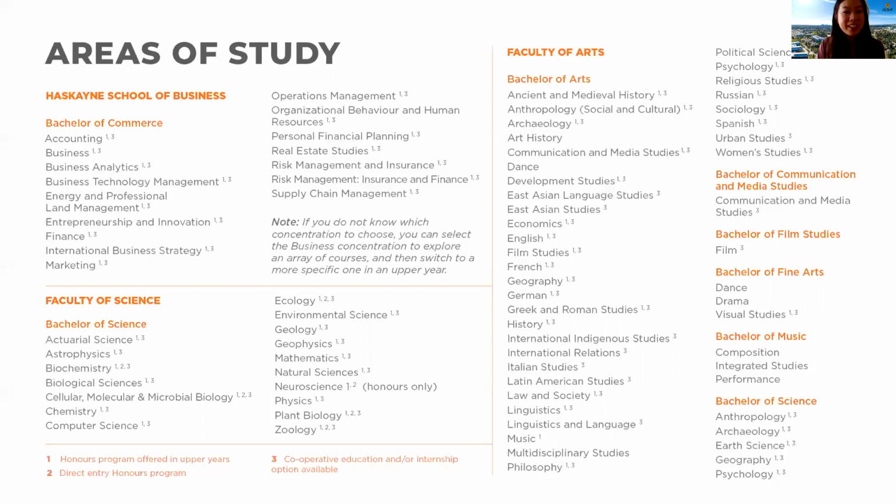There's also some interest in health sciences, which is great, really good if you're interested in research. Recruitment School of Education, also really great faculty, where you can do either a 4-year or a 5-year combined degree. And the 5-year combined degree, you can pair that with mathematics or science, for example, and then you complete that within 5 years. So I would recommend looking into that. If that's something that interests you, you can get 2 degrees within 5 years.